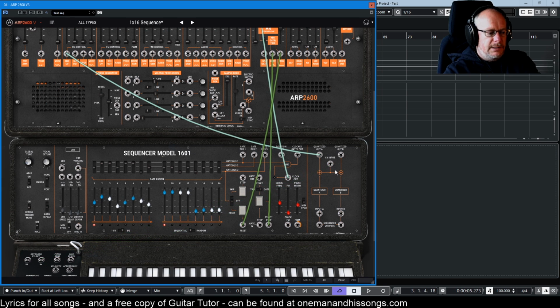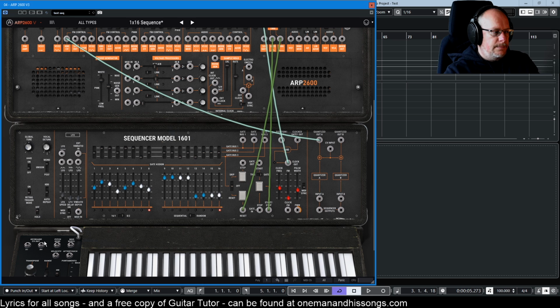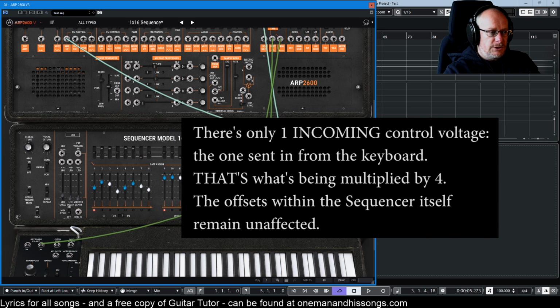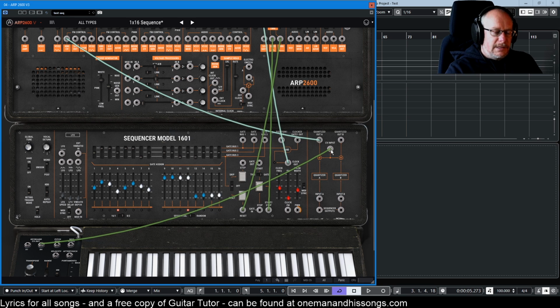Take it back out again temporarily. I'm going to play an octave lower. Plug the cable back in. It's multiplied all of those control voltages by 4. So that lowest note that you're hearing now is 4 octaves lower. It's actually 3 octaves lower than the note I'm playing, because the note I'm playing is already 1 octave lower than the center point of the control voltage key follow.